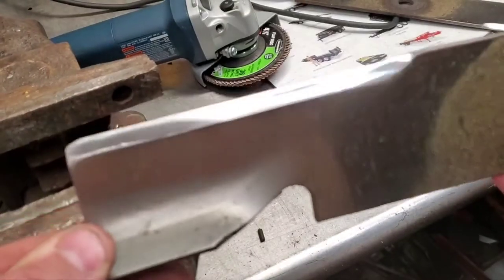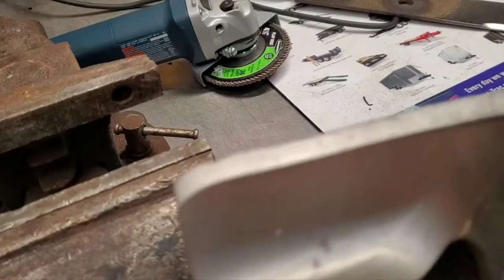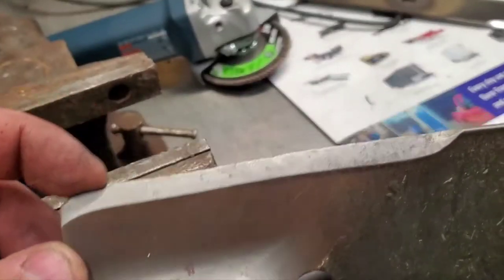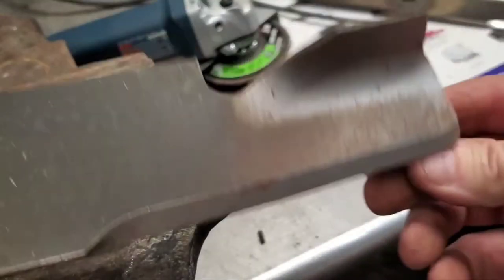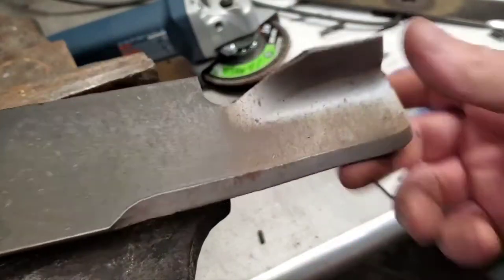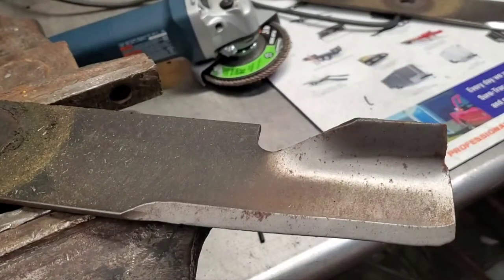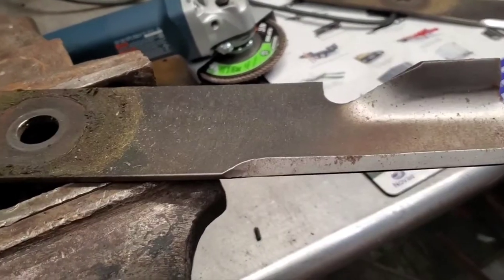This is the other side that I sanded. So, I got one more to do. This has got a little notch in it right there for hitting a stump or something. This side, you can see, it actually bows in this way. So I'm going to take this over to the belt sander and grind that off.